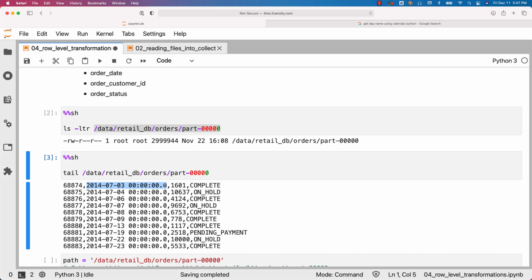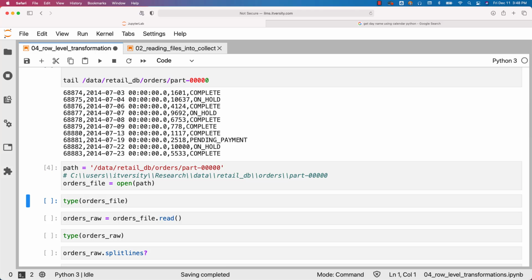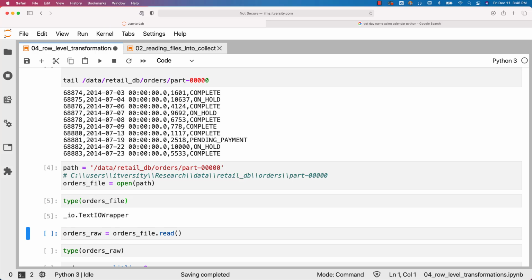and each attribute is separated by comma. Now let me actually create this path variable which is of type string, pass it to open so that we can actually create a file type object by name orders_file. We have seen quite a few times in the past, and hence I am going a bit fast here. If you are not sure, just go back and watch the earlier content so that you are able to understand this. However, this is not very complicated. Even if there are gaps with respect to file IO, you can move further and you can actually focus on the manipulating of collections using loops in the pursuit of performing row-level transformations.